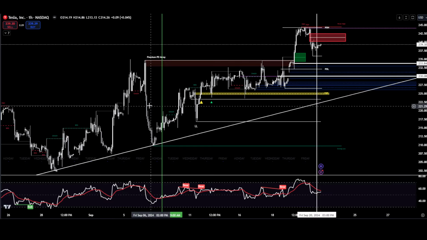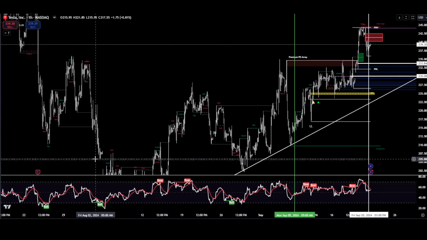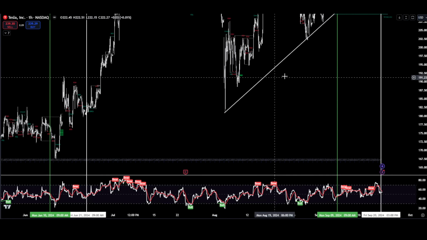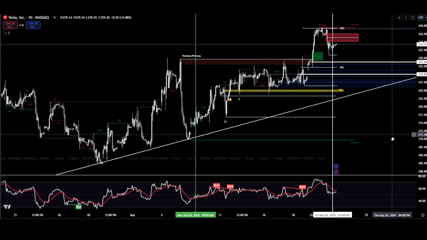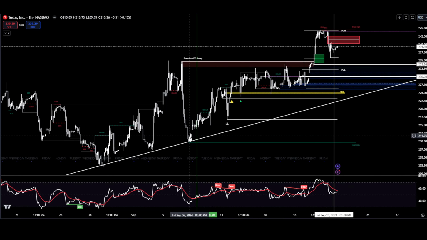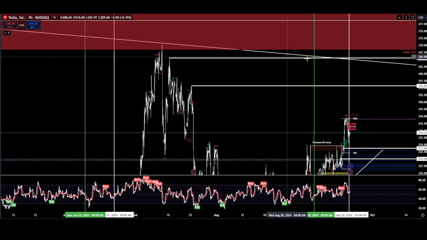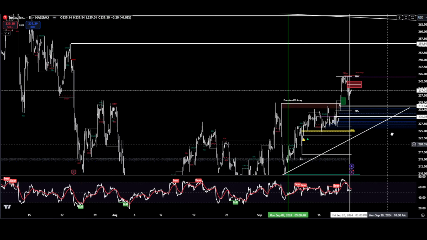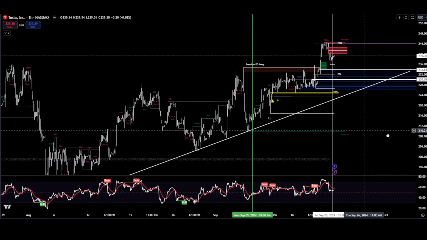How about that? So what we see here, we got the trend line going on, right? And this trend line connects all the way back to the low from August 5th. It's a support trend line, and we can see that we've touched it 3 different times. And then above we got this resistance downtrend, and you can see that coming off this top. We touched there, right? So we've been looking to see if we could kind of explode off to that. I think we're eventually going to work our way up towards that.